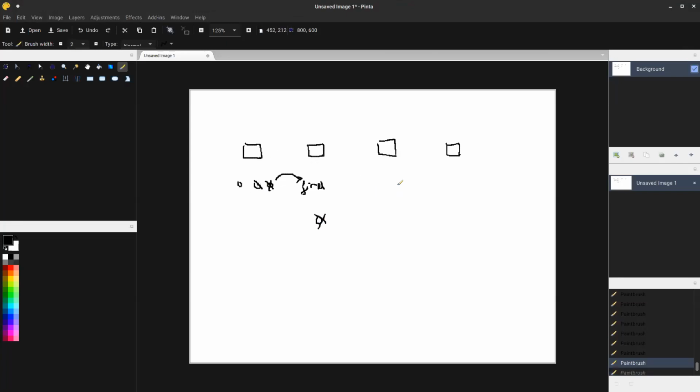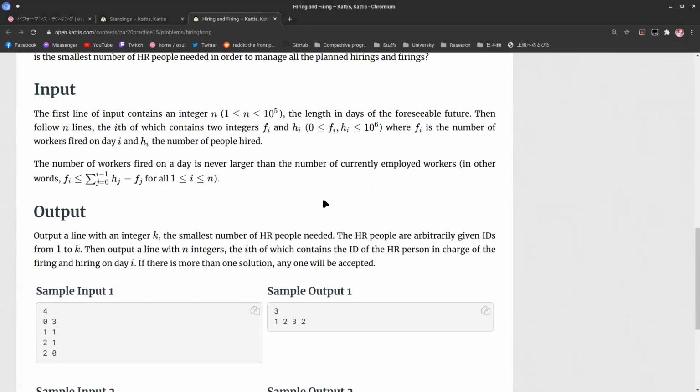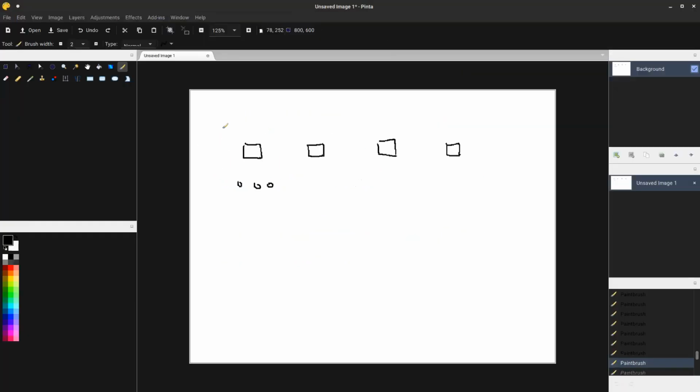So for each day, the company will have an HR employee or manager that will supervise all of the firing and hiring. So each day there is only 1 person that manages all of this hire-fire thing. You want the minimum number of managers, and you assign a manager to each day, such that for every employee, the manager that hires that employee will be different from the manager that fires the employee.